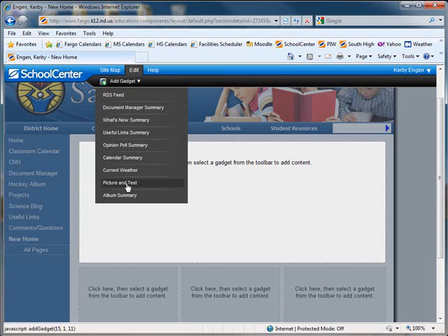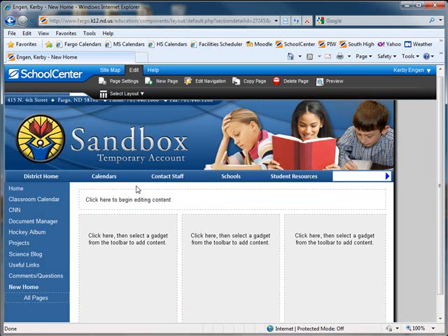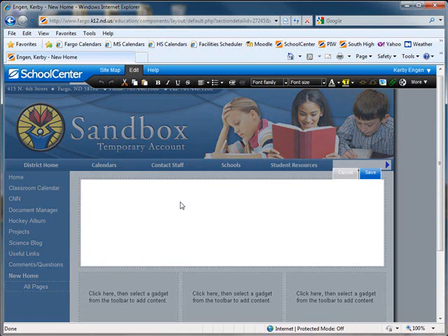So for this first top box, I need a title on the page or a header, so I'm going to use picture and text. As soon as I do that, the picture and text editing box will appear, so I can click to begin entering my content. Because this is going to be my new home page, I will say welcome to Mr. Engen's website.